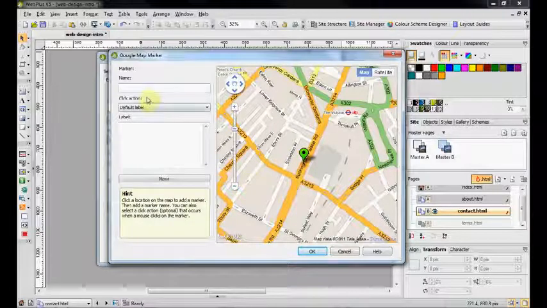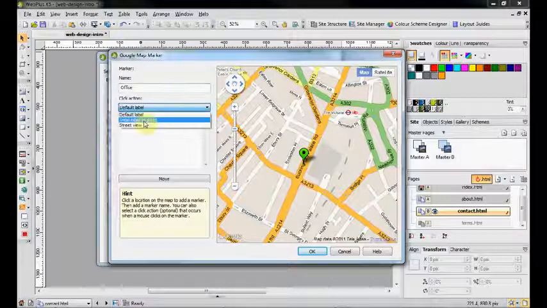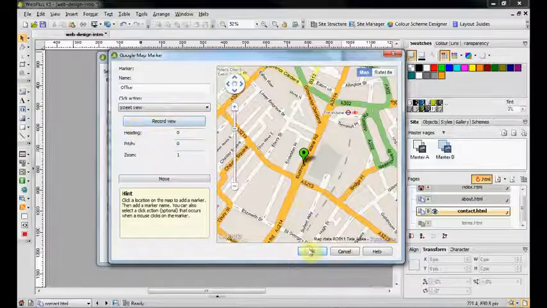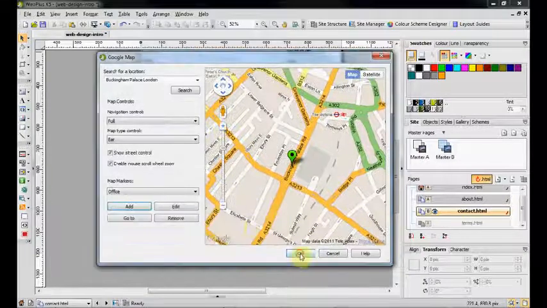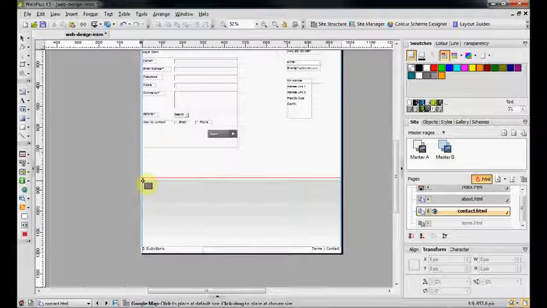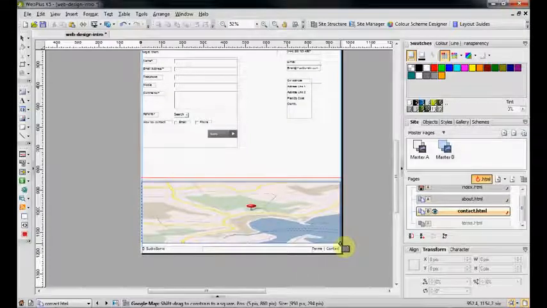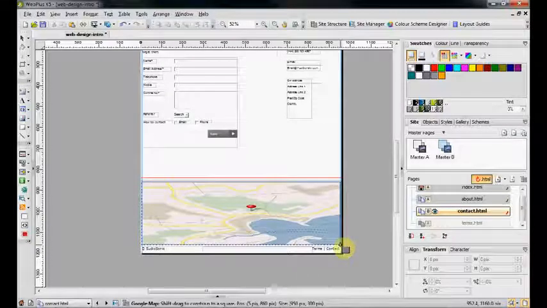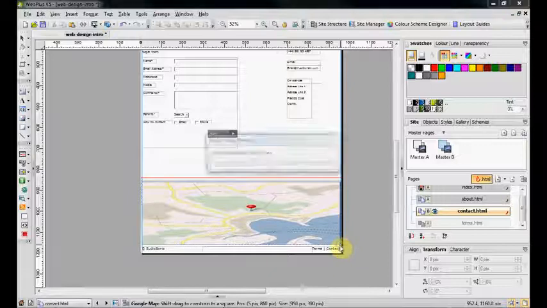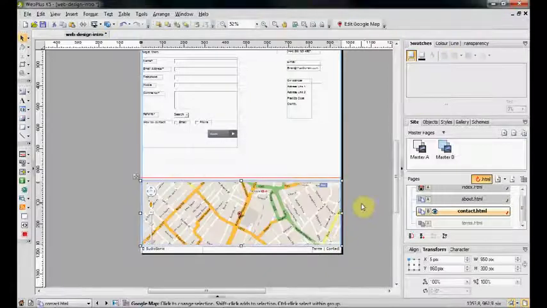Just going to call it office, and I'm going to make the click action, so when you click on that marker, to go to Street View. And I'm just going to click OK and OK again. I'm just going to put it about there. I want it to take up the whole width and just almost all of the height. So something like that. Okay, and we're just going to preview that.